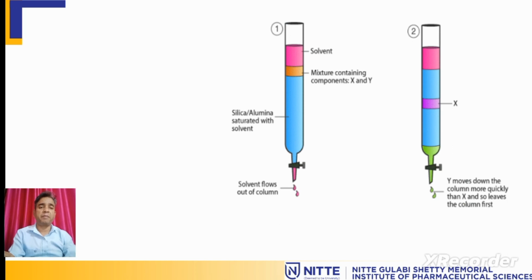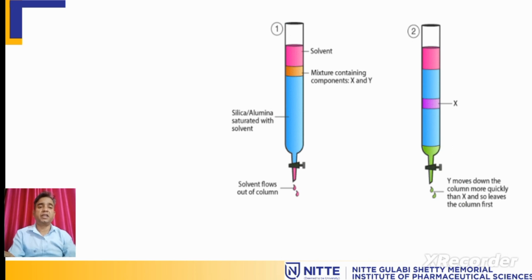First, what we did is pack the column with a stationary phase, and choosing a stationary phase again is a science. Depending upon whether you have an initial idea about the nature of your compound, or if you're a synthetic chemist, you can load a modified silica or a silica of your choice, or a stationary phase of your choice, which is suitable for the separation of that particular compound. In case you want to separate a compound and you don't have an idea which type of compound it could be, it's a blind trial study: you can choose any stationary phase and try and perform it.